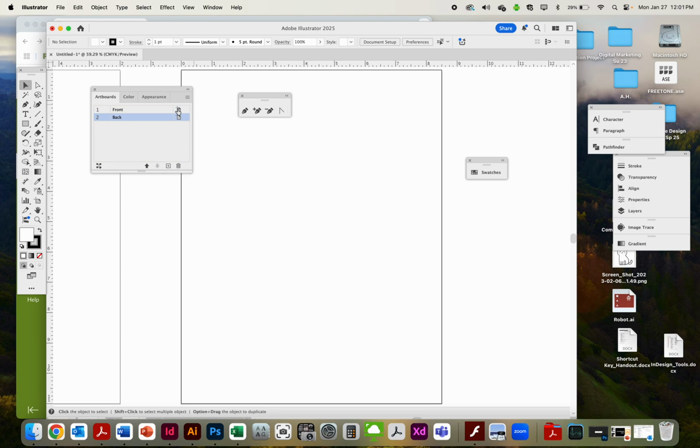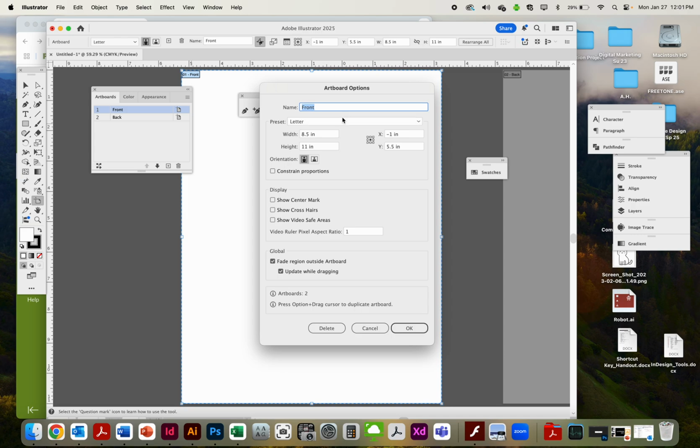And you can change the size even. You can have multiple sizes. So if I double click here, you get your options, and you can change the size and the orientation. You do have to be careful, if you change the orientation, that it doesn't overlap your other page. You can make it a different size. For the most part, this is fine.